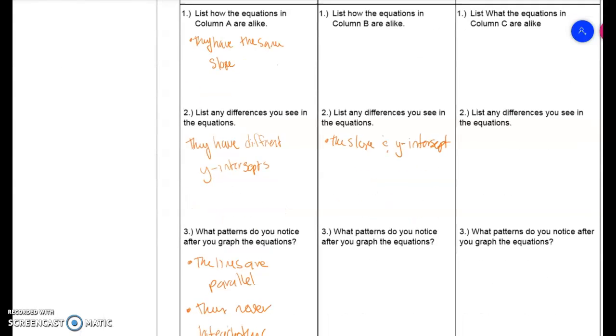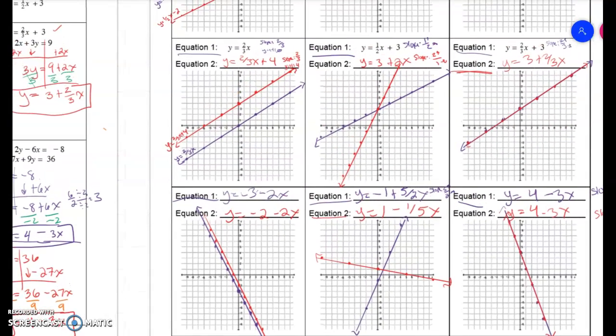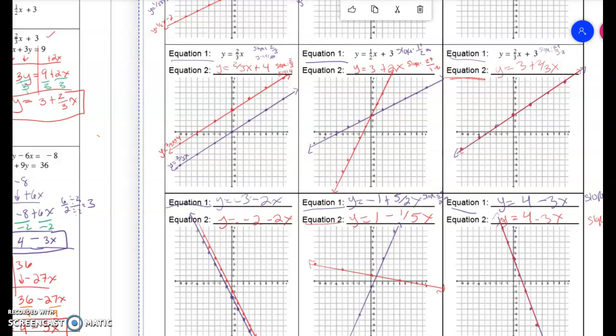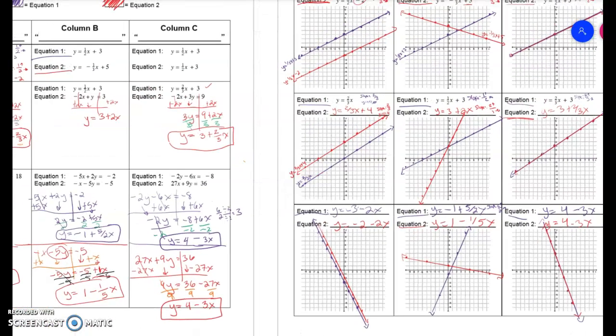And what kind of patterns did we notice? So looking at the graphs up here, we noticed that there was a little bit of a pattern. One is increasing, one is decreasing. You know, we have to at least have one increasing and one decreasing in order to intersect. So we can write something like that. So what kind of patterns do we notice?